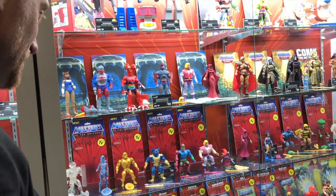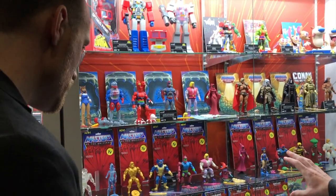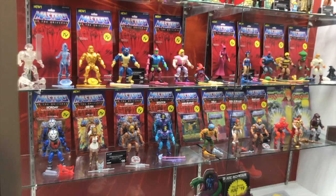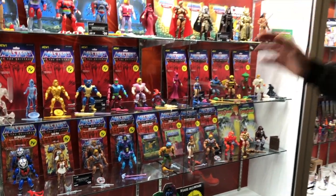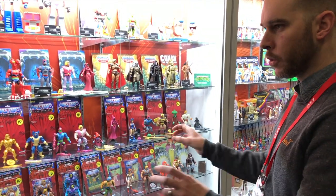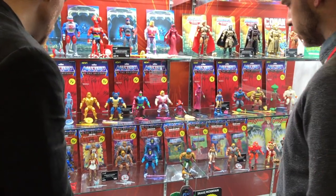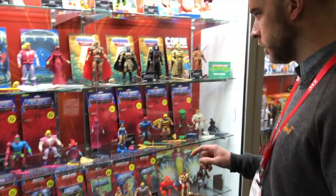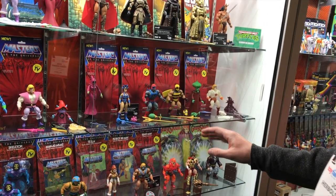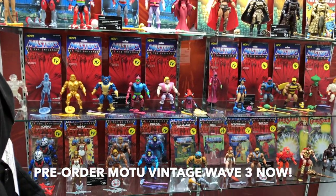So then here in the deluxe figure assortment, we've got a few different things going on. Down here at the bottom, we have our Masters of the Universe Vintage Inspired line, which is taking the old Masters of the Universe toys, but translating them so they're faithful to what was actually on the screen. Because the old toys went in 2 different directions. Wave 1 has already been out for a while, with He-Man and Skeletor. Wave 2 pre-order came and went, and those will be landing early to mid-March, if I remember correctly. Wave 3 is an open pre-order now, and Wave 4 will be coming a little later this spring.